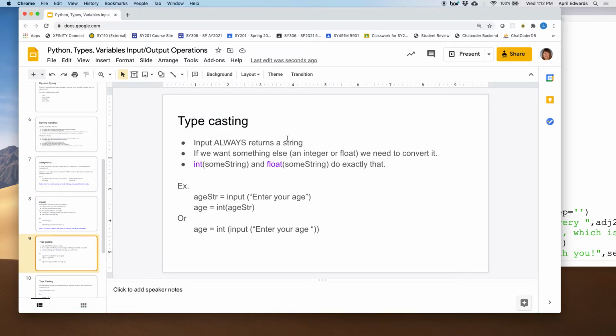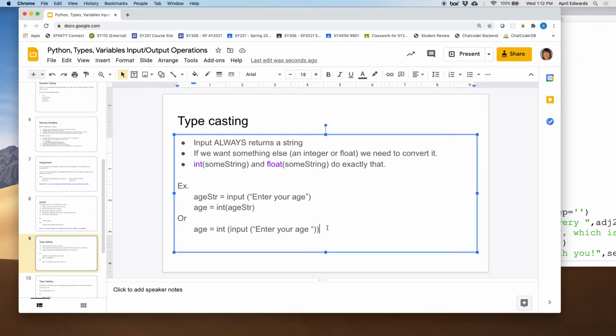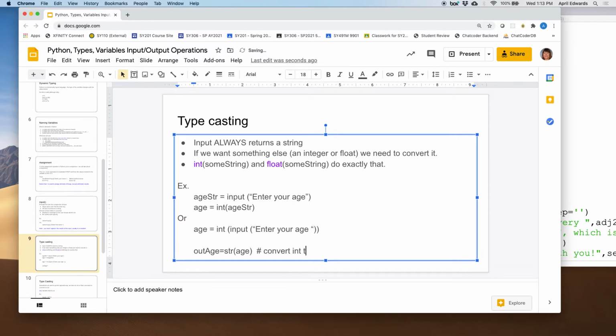Typecasting is how we handle the situation where we want to take something from one type of variable to another. Most often this is used when you're inputting a string and you want it to be an integer or a floating point number. You can also go the other way. If you have something that's an integer and you want it to be a string, you can say something like out age equals string age, which will convert an integer to a string.